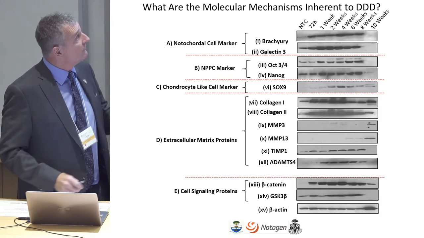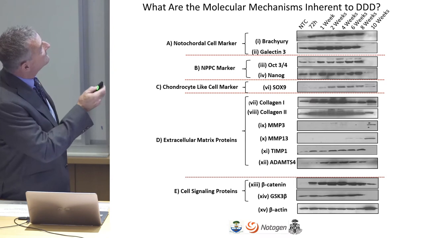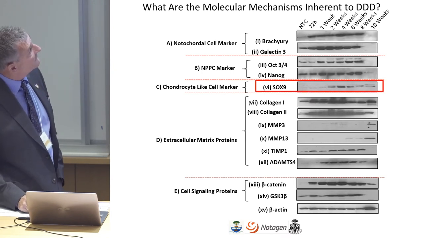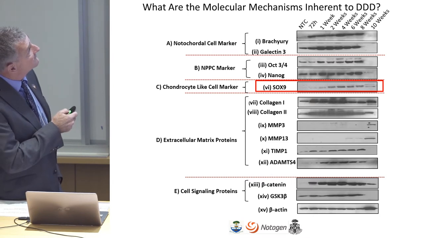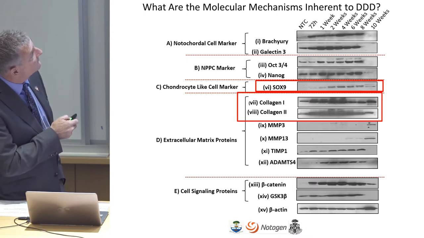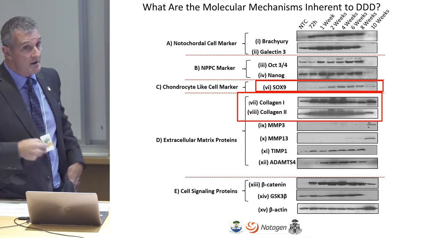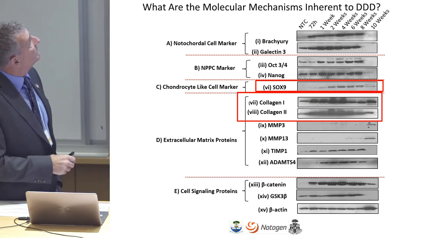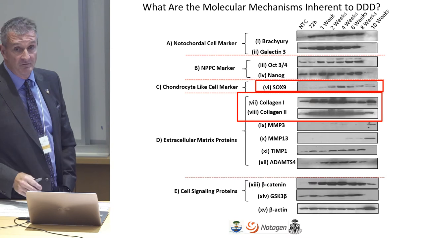So how's it work? Well, I showed you all these Western blots and stuff before and all that jazz. I explained this to you. I want to show you these two things. SOX9, I told you, this is a marker of chondrocyte activity. So it goes from nothing to a lot of expression. And simultaneously, there's a big increase in collagen expression. So there's a lot of collagen being formed in there over time. But you know, it's trying to repair itself is what seems to happen.